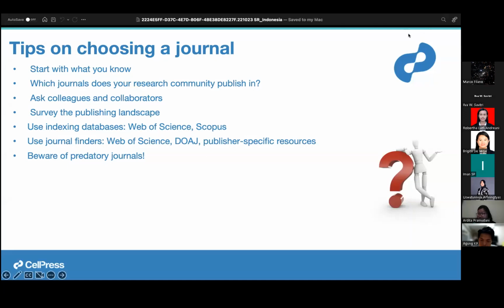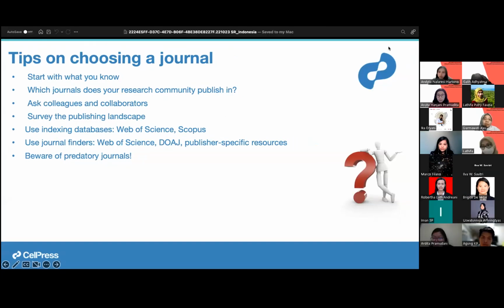Various scientific publishers also have specific resources. Elsevier has something called a journal finder, where you can actually look up which Elsevier journal might be a good fit in terms of topic for what you're working on. So there are really a number of resources that you can use to help you pick a journal. And I would suggest actually spending a good amount of time on this one, because the success or failure of your manuscript really depends quite a bit on where you send it. So you want to send it to the right place.